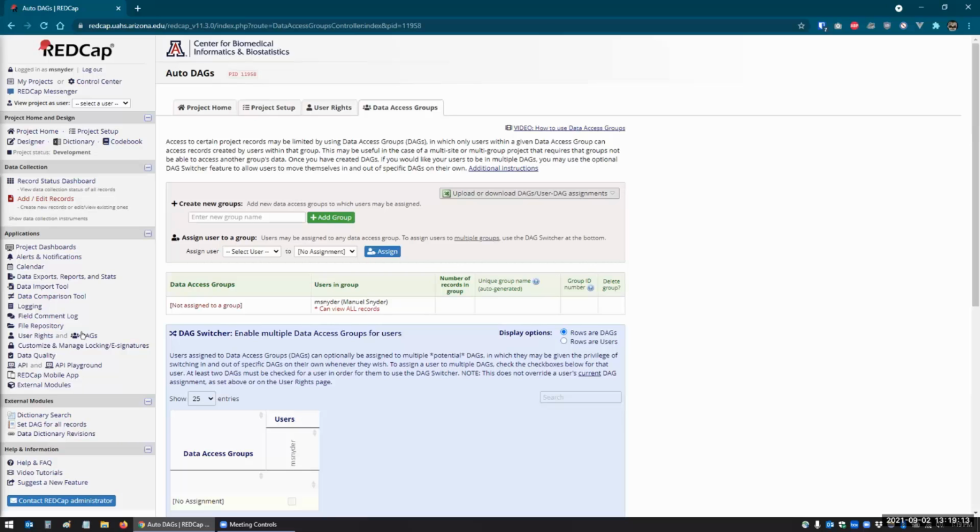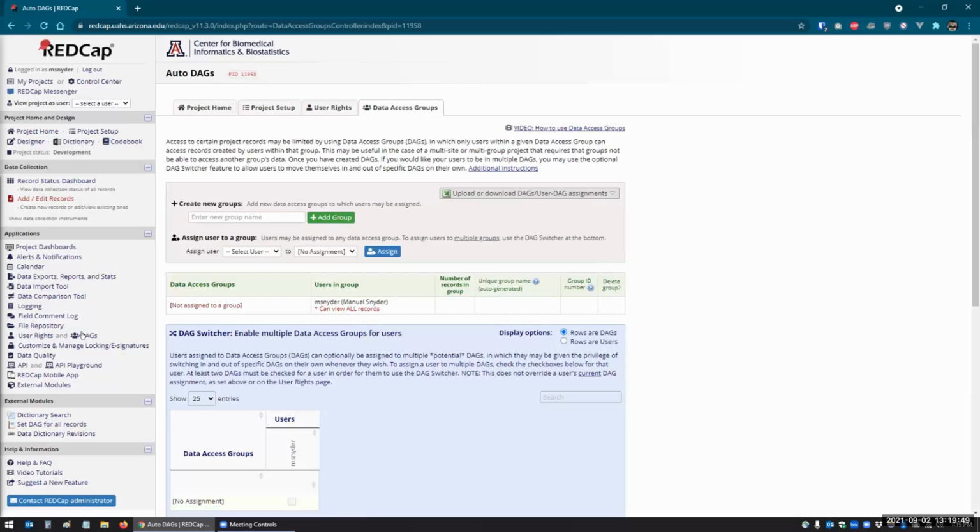What you would do is create your data access groups, because if you have patients being seen at St. Joe's, you want to have their data grouped together, and you want to limit access to their data. You don't want all the data together. So you would create a data access group, and when somebody enters a new patient, they would assign them to a group. If the person came into Banner Health, you would select that group, and then anybody who has access to that group can see the records for Banner.